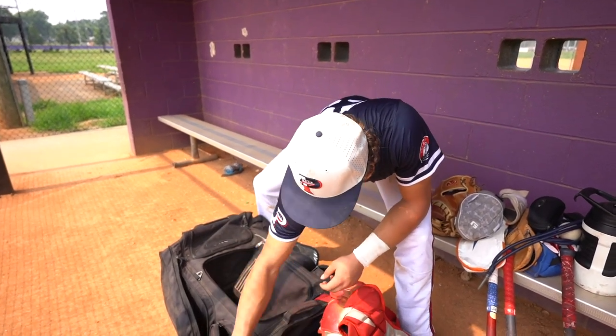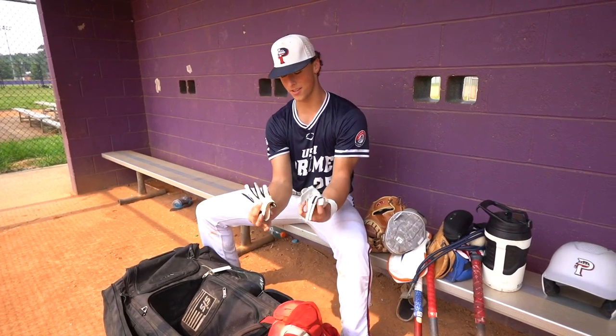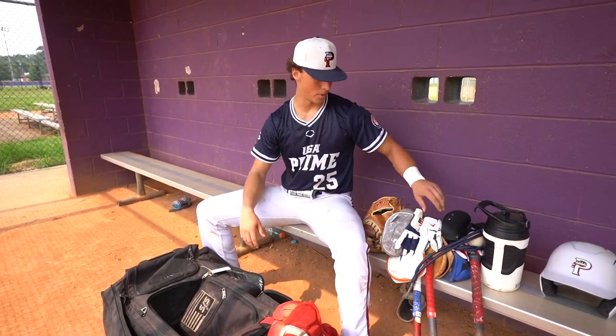All right, and we got the two golf gloves. This is what I use underneath the catcher's mitt. I like it because it's super thin, so I can get a feel for the glove too, and it helps hold the sweat. Always been a golf glove guy.